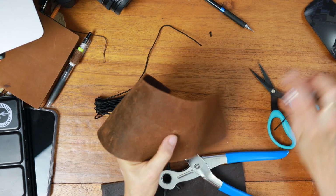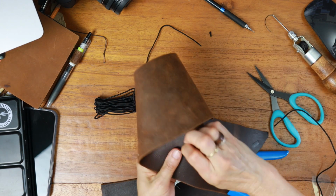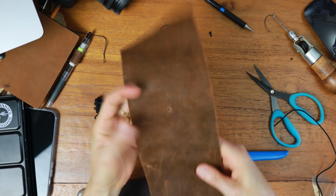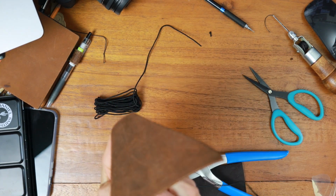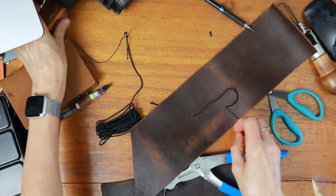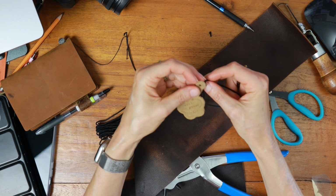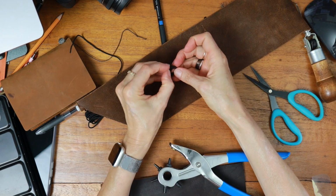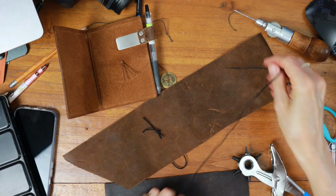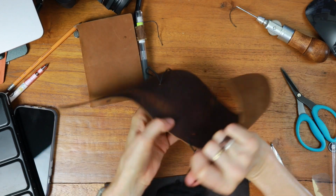There we go. You can then use an awl to help widen the hole so you can get the elastic lace through. And I found a little charm that came with a pair of shoes that I bought, so I'm just going to use kickers. I remember those shoes really fondly. I'm not going to pull it super tight. This is just a first guesstimate based on how I cut. If your elastic starts to fray too much, you can just snip off the end and that will restore a clean edge.